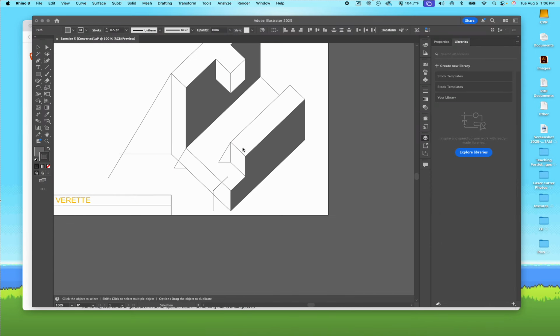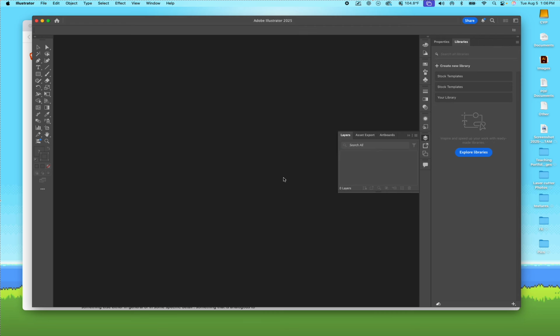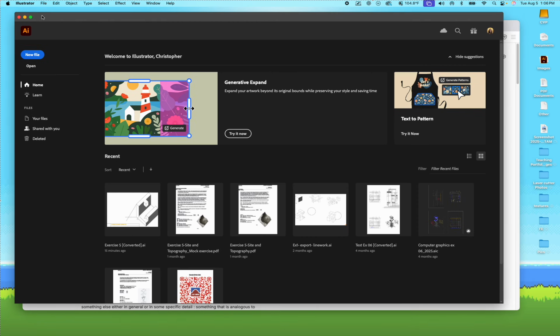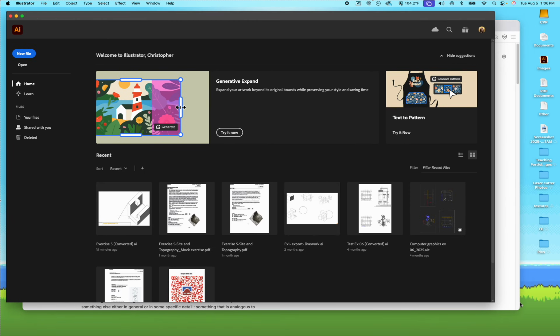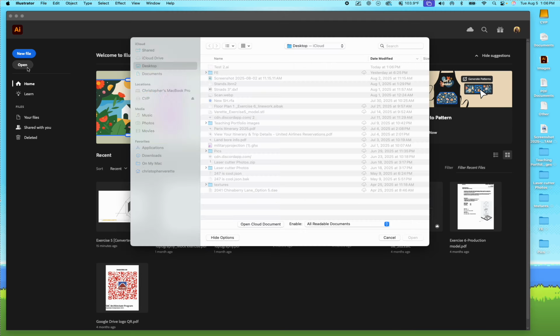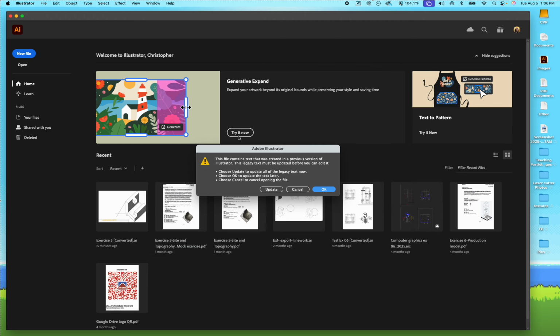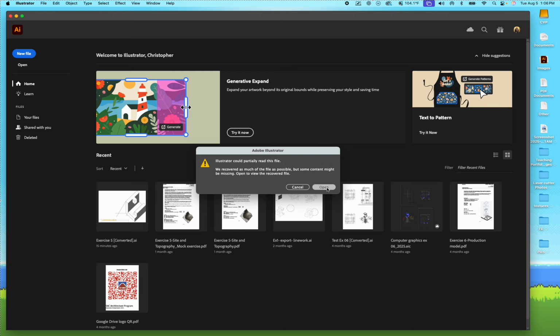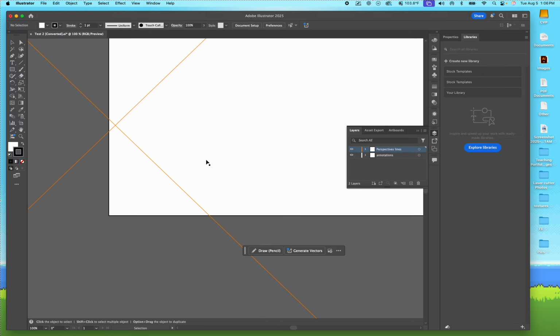Let's go ahead and close this one and open up our project. What's great about this is we can do a lot of the composing and finalizing in Illustrator. Again, not necessarily the greatest drawing tool in the world, but definitely good at composing. In our case, we're going to open up that test 2, and it's going to say, hey, your text is out of date. That's fine. You can update it if you like. Honestly, just open the project.